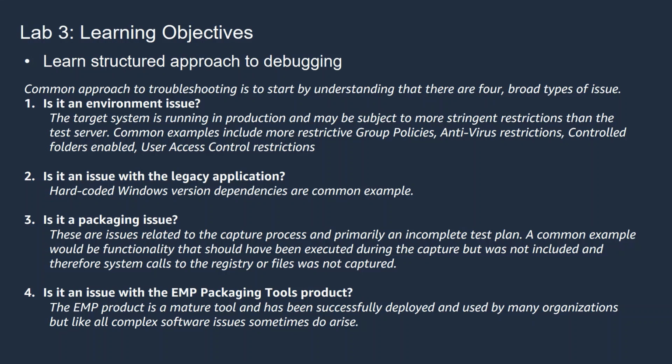Like any other software, the EMP packaging tool also can have bugs. So in that case, you need to isolate whether it's a problem with the EMP packaging tool or something related to the first three we discussed. In this lab series, we will go through each of these and try to understand how to isolate problems, and how to do proper logging so that we can quickly fix the issue.